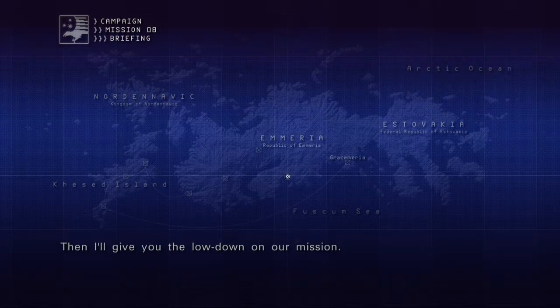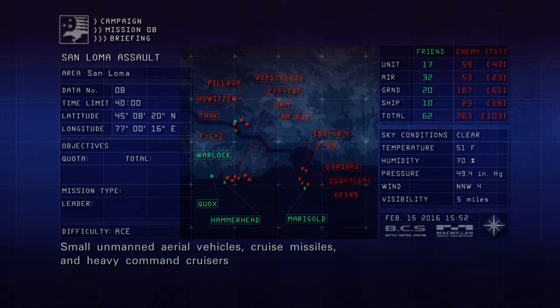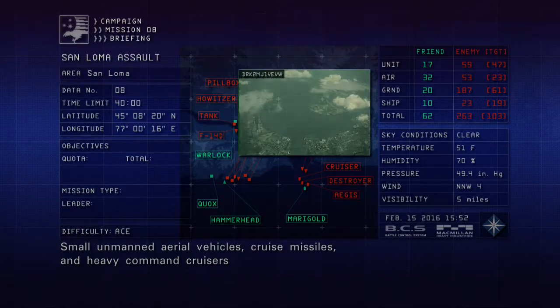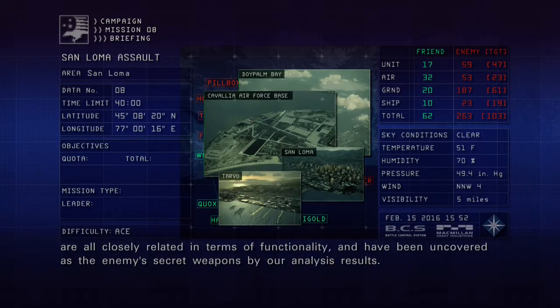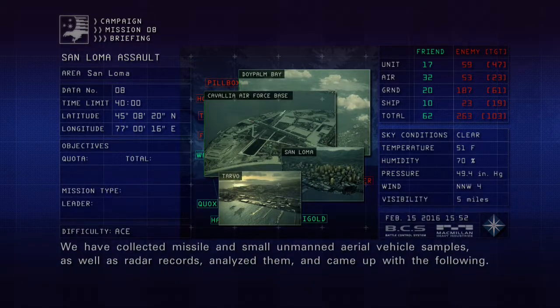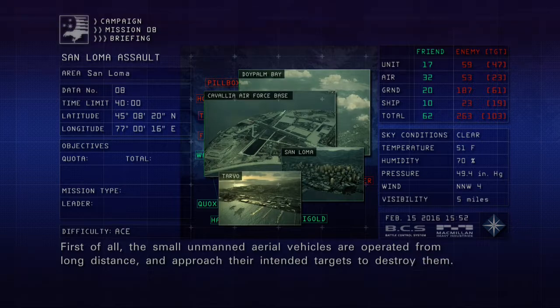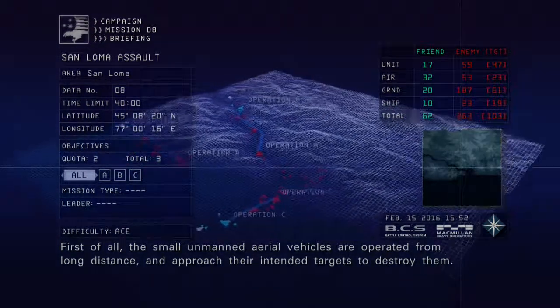Then I'll give you the lowdown on our mission. Small unmanned aerial vehicles, cruise missiles, and heavy command cruisers are all closely related in terms of functionality and have been uncovered as the enemy's secret weapons by our analysis results. We have collected missile and small unmanned aerial vehicle samples, as well as radar records, analyzed them, and came up with the following.